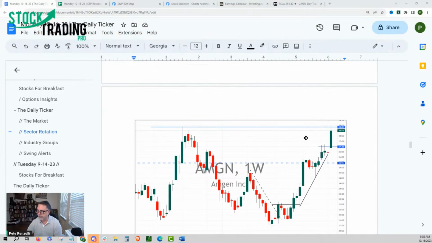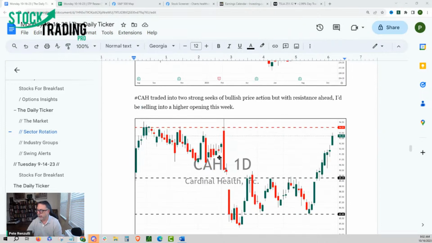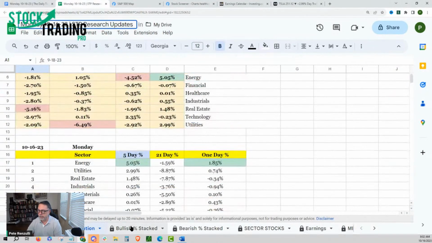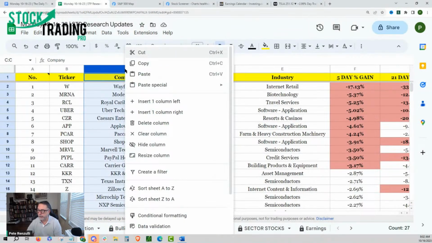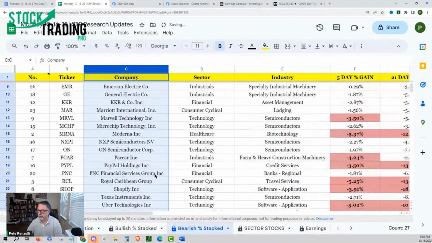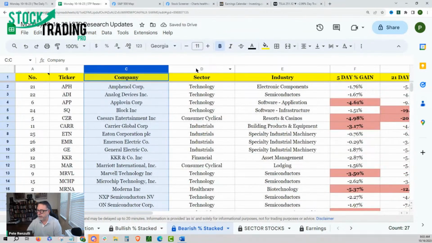Now, Amgen actually finally punched up to that big resistance level we watched. We're looking to see if we could pop through there. Cardinal Health, look at this. Can't find something to do? You got to learn to run these scans every day. You got to learn to find the opportunity every day so that you're in the right stocks at the right moment. And then you actually want to break this down even more to start to see where it has been consolidating.